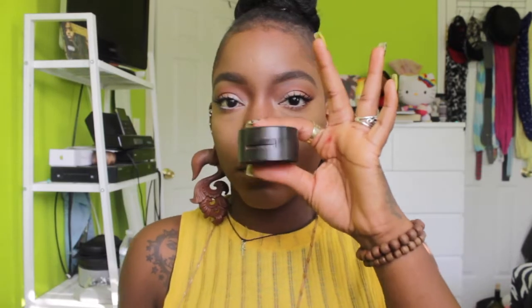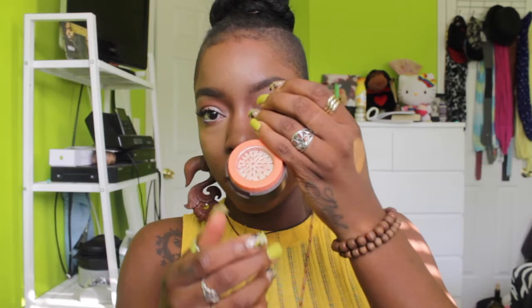For blush today, I'm using Peach Dream by Smashbox. This is their Longwear Halo Blush. It's so pretty, I love it. You twist it and your product comes up, it's bomb. Only thing I don't like is you don't really know how much is in there, so when you run out, you just run out.